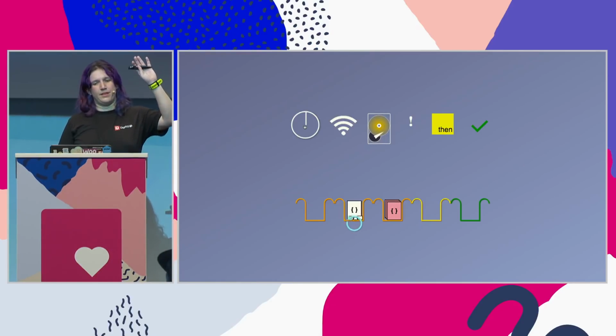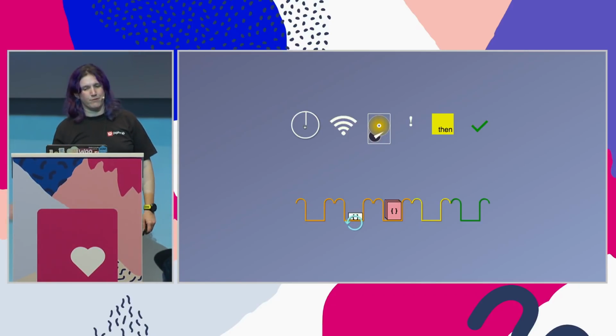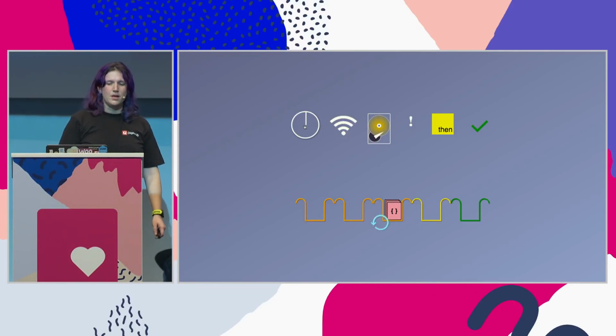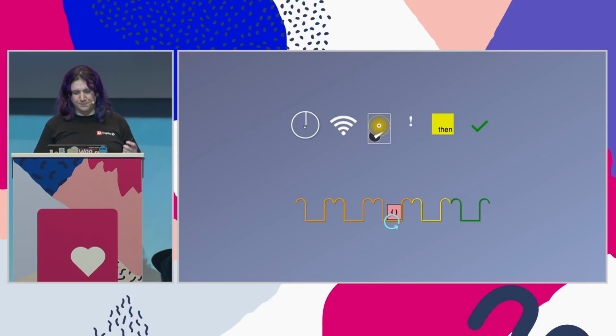So Node is going to run everything in the event callback queue. It's going to run then everything in the check queue. Once that's done, it's going to run everything in the timer queue. And then if there's more stuff, it'll loop back around and run through the queues again. But as soon as there's no tasks in any queues and there's no events waiting anywhere, it'll finish. It'll end.